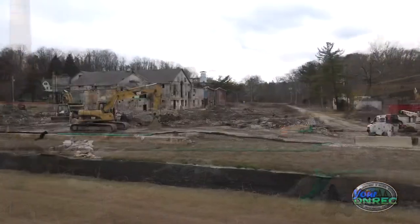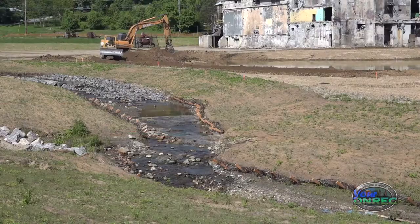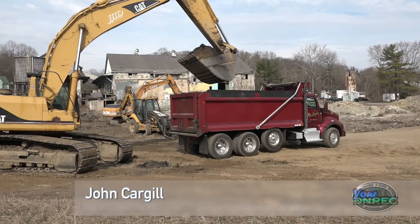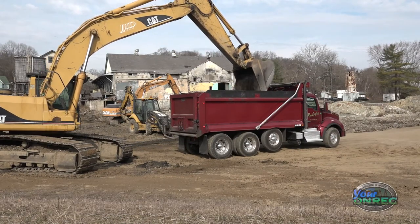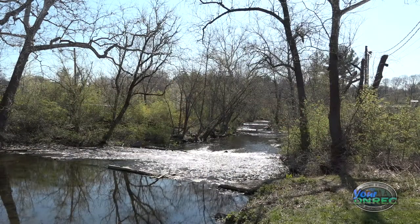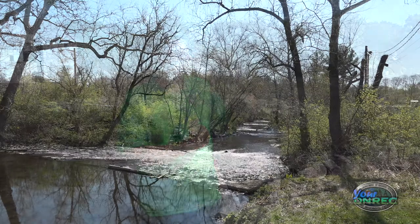This particular wetland project here at the NVF site is really a combination of many different things. It's first and foremost a remediation effort. We've removed a lot of zinc from soils through the creation of this wetland, but it also offers flood storage to the Red Clay Creek, which is right back behind me. During high flow events we can capture some of that water, give it a place to go and let it perk back into the ground as opposed to flooding out some of the areas that are typically prone to flooding around here.